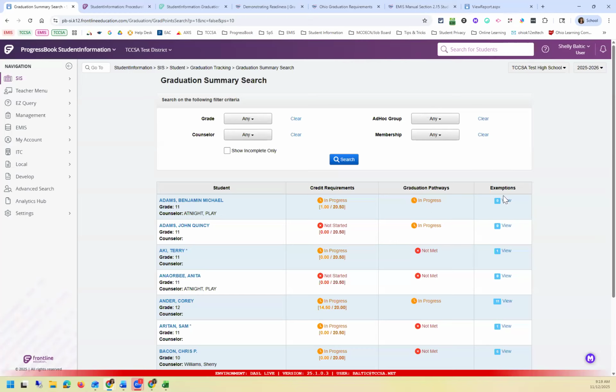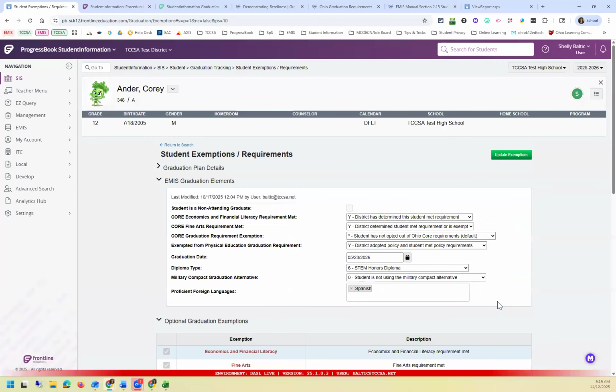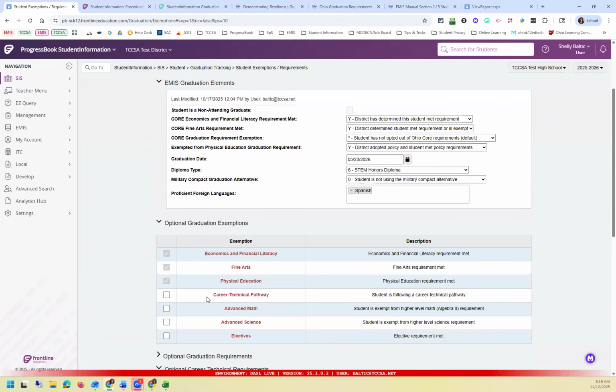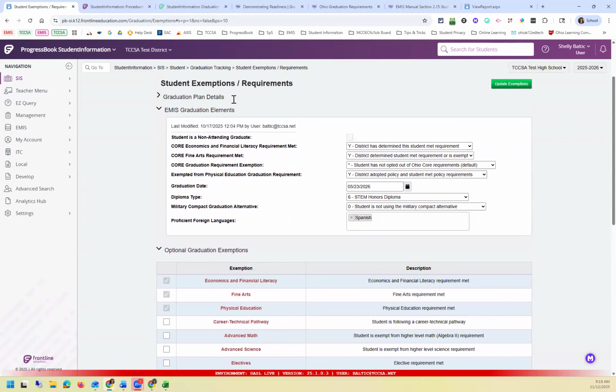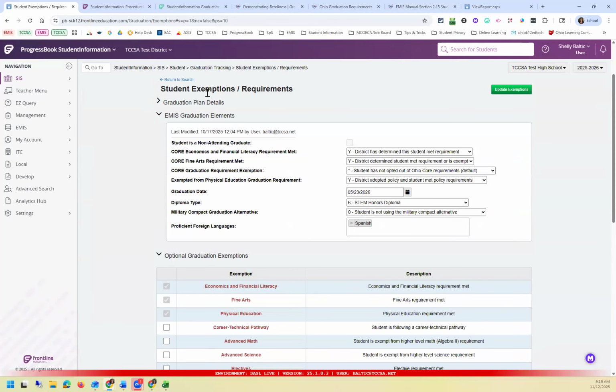The next is the exemptions. It will show you how many exemptions the student has. So again, if we look at Corey here, if I click on his exemptions, he has 11 different exemptions. It will take me to the student exemption screen where it will provide each of the areas. You will also see some of the areas in your student exemption and requirements screen are expanded and some of them are closed.